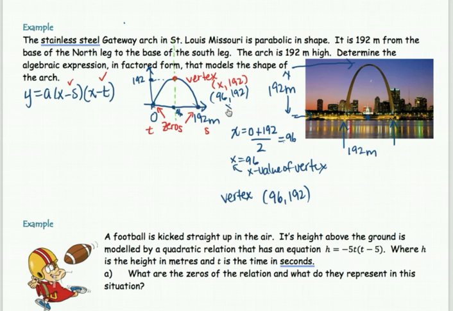That is another point on our quadratic that we can use to build our equation. If you think about it, we have all of these letters except A. So let's plug it in. 192 is the y, x is 96. One of our zeros is 0, and the other zero is 192. The reason they call them zeros is that's where y is equal to 0. So be able to use those terms interchangeably: zeros, x-intercepts, etc.